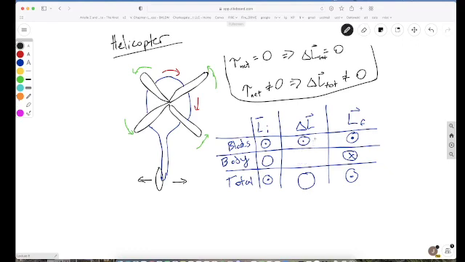We'll go back to our initial setup where we only had the helicopter hovering in the air, right? So now the blades are spinning, body is still, that's fine. But now we do have some potential for net torque, because we have these blades here. They can apply a force to the left or to the right. They have some distance r from here.